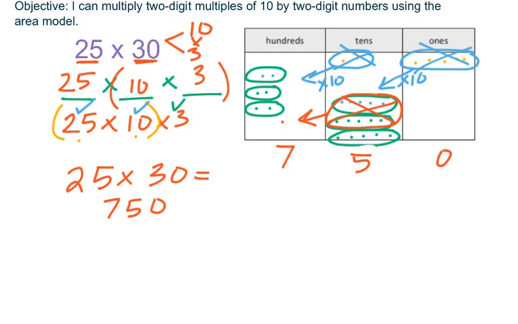Now, just to show you this in that shorthand way where we got rid of the place value chart yesterday, I'm going to complete this problem in that shorthand method without the place value chart, just so you can make that connection of where I'm getting those numbers. So I'm going to complete that down here at the bottom.